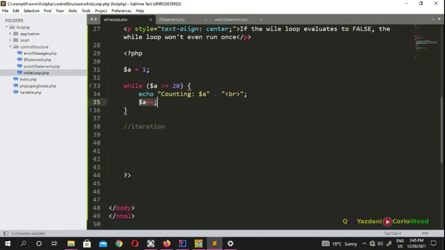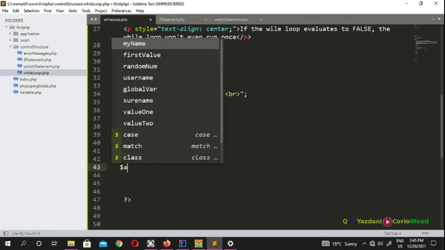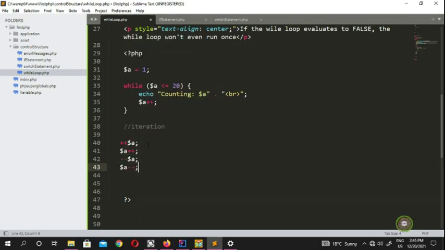So keep this in mind and remember this one. Here you see plus plus a, then a plus plus, then minus minus a, and a minus minus. Why do you have all of these? You have double plus on the left side and double plus on the right side, double minus on the left side, and double minus on the right side.